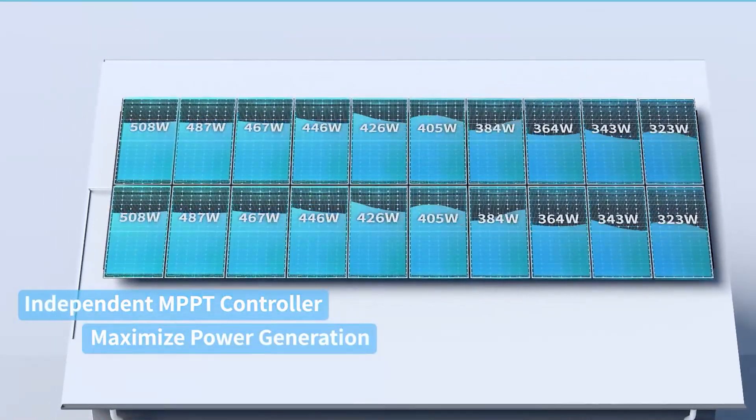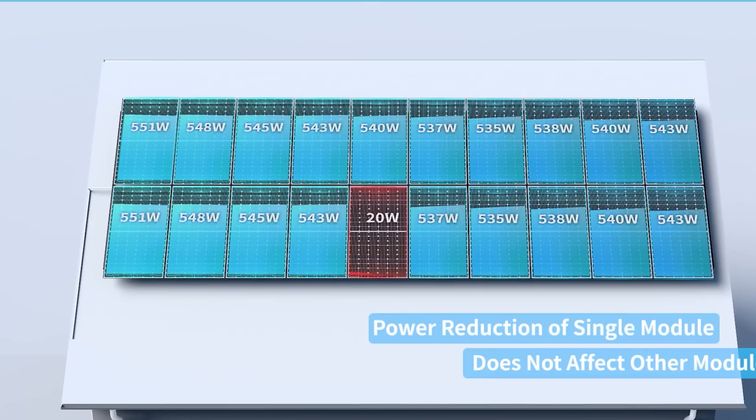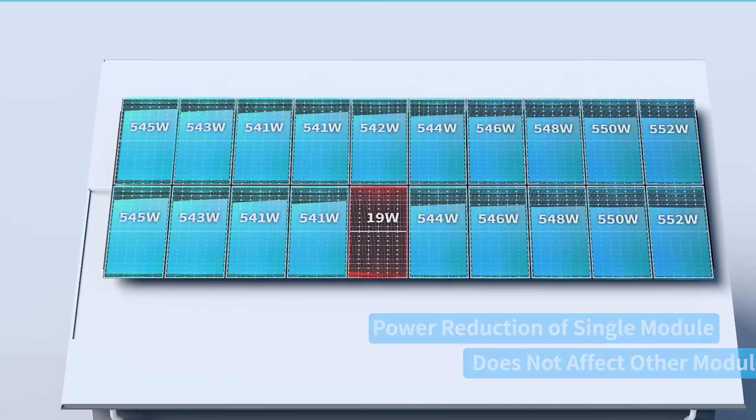With microinverters, the warranty comes with 25 years of coverage right out of the box. The same shipment and waiting hassles still play a role, however, because microinverters function individually of one another, only one panel attached to the failed inverter will be offline. That means the rest of the system is functioning and producing electricity. Sure, you may be out a few kilowatt hours, but it's a drop in the bucket compared to the rest of the online system.